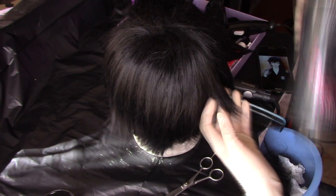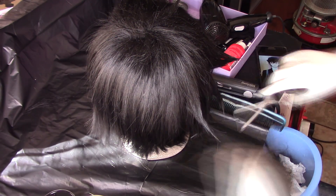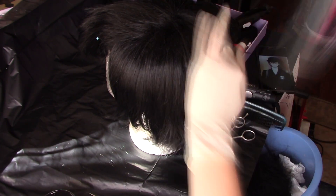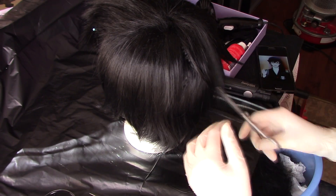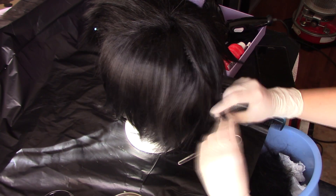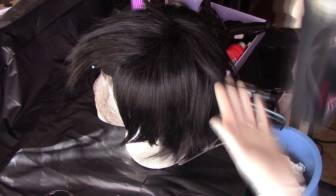I tried to have some variety in the shapes — some were slightly longer curls, some were short tight ones. For this disheveled look, having a lack of uniformity just makes it look a lot better, and having these random tufts of hair everywhere — while still being planned — helps. Because this is a more natural look, I leave a lot of the hair unstyled and in its natural state so that only some tufts are going in specific directions. This makes it look more purposeful and natural, not just one big spike. I try to have some spikes overlapping each other, essentially eyeballing it all the way across to see where I want them to lie.